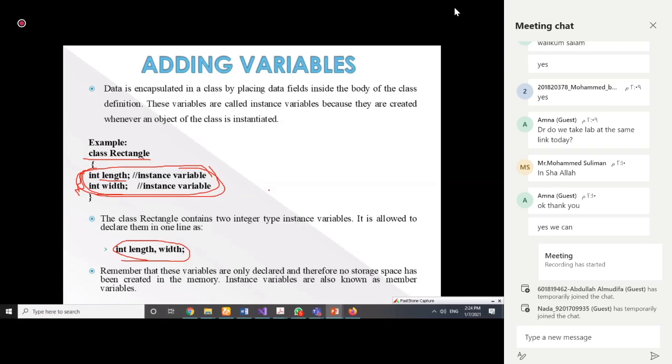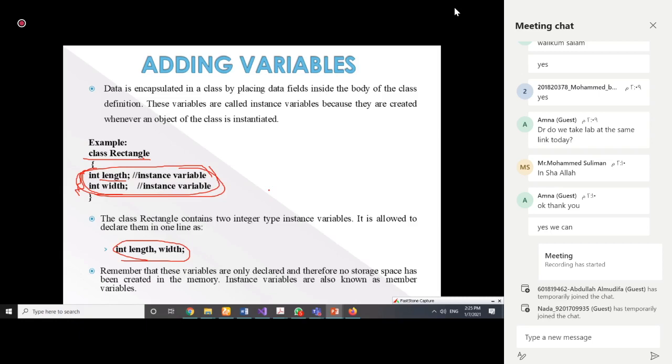Whenever we write a class, we define the class, and inside the class, we look into all its methods and all its fields. We can write another class, we can write 3 classes, 10 classes, no problem. But whenever we define a class, we want to define it for some purpose. Every class is defined for some purpose.